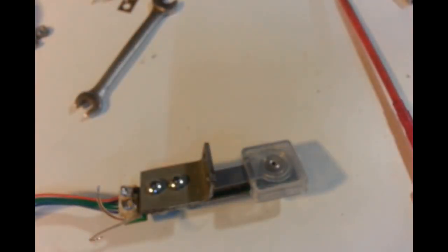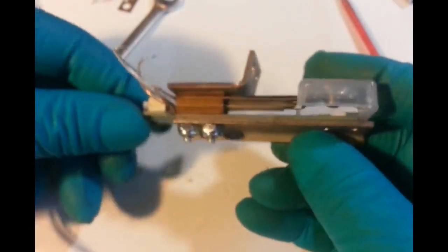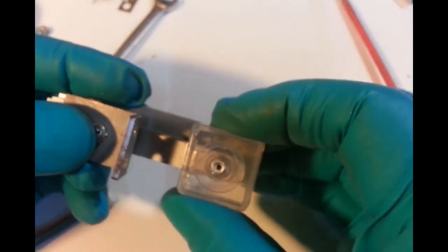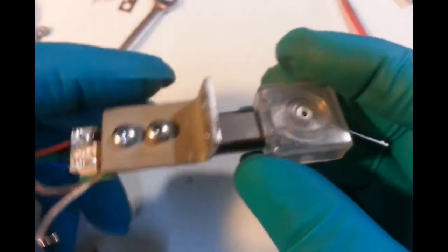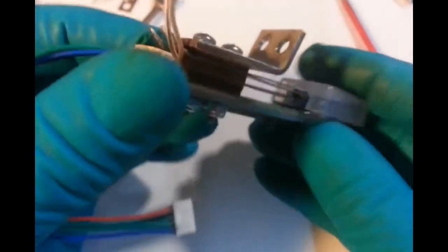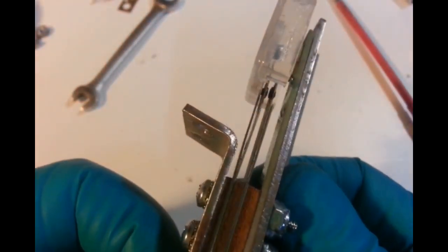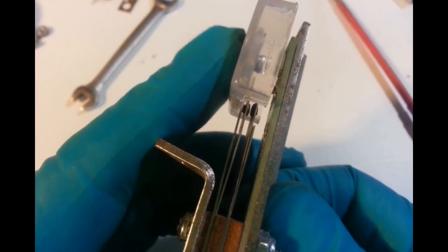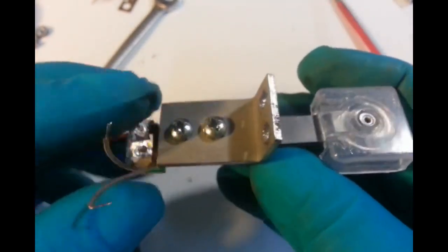Highway type for the switch. Highway target there, and a switch out of a Data East Teenage Mutant Ninja Turtles, and the stack. So it's clean, nice, and the head's firm. Done the rivet up, just straightened it up there. It was a little bit off center. And you've got your SMD and a blade switch. Might have been set a little bit sensitive, but one down, three to go. All I have to do is put these under there. So I'll do that. I'll flip the solder in, I'll solder on his back on, beauty.